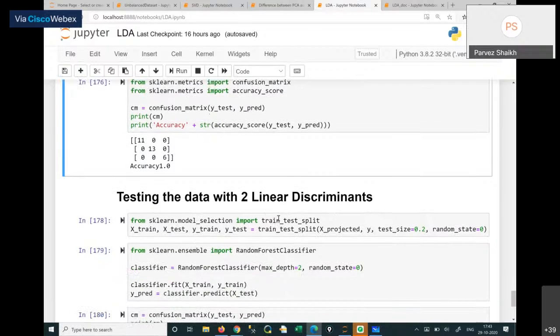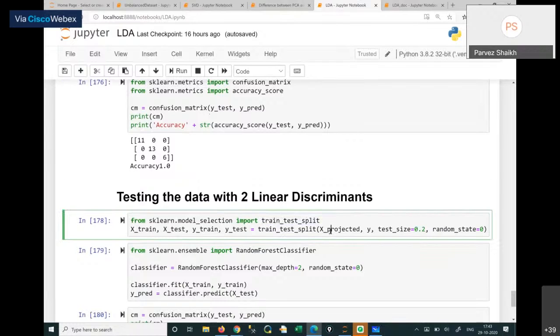Same thing I'm doing: splitting my projected data from the linear discriminants and the y variable, the output variable, into a train test split of 80-20%.